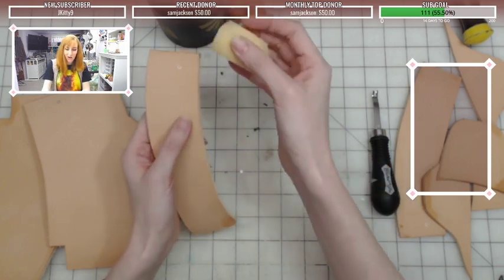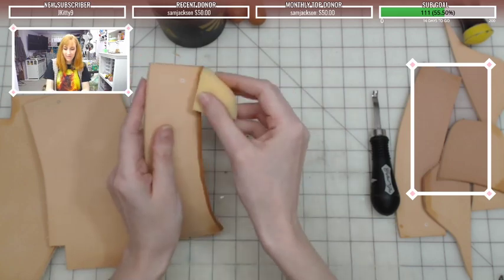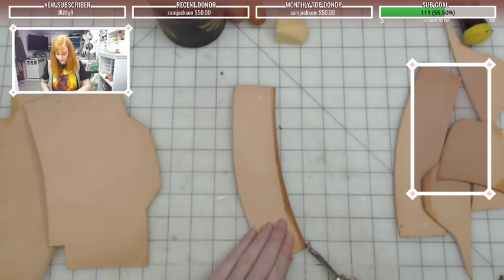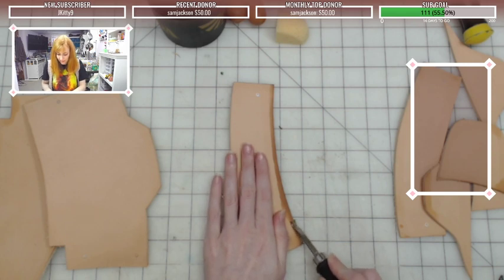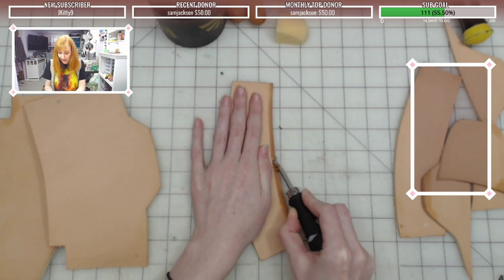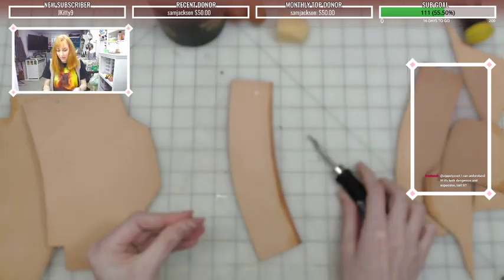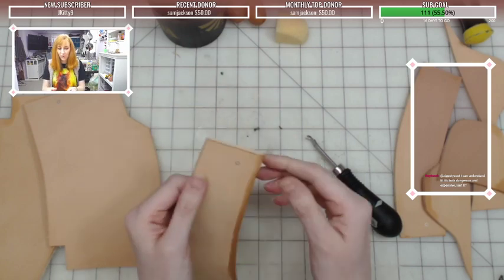That's right, more tools. So I'm just gonna go bit by bit around these edges that I've cut. You want to do this in one smooth, controlled motion if you can, which doesn't always happen, but it's good to aim for that. Yeah, see, like my line just broke a little bit, but you can get it right. You get a very nice, smooth edge.